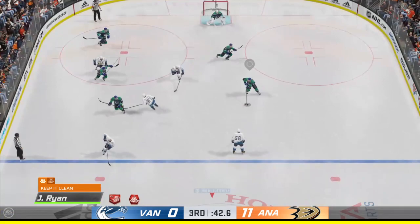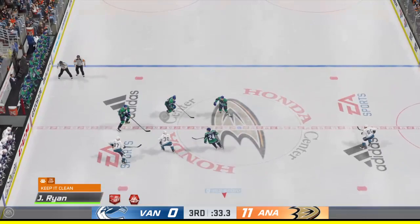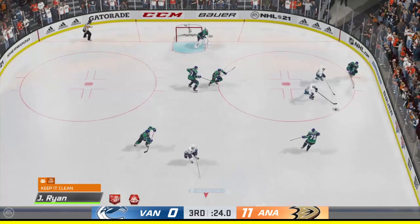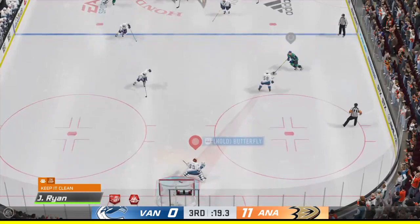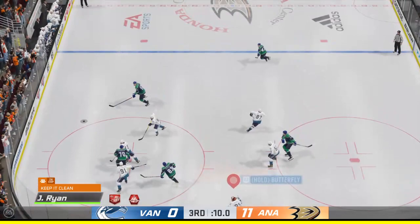Time in the goal. Vancouver's looking to break out. 8 seconds. Slides it across to Pasternak. 30 seconds to go. And a missed opportunity. Pass right in front. And that one's broken up by a great defensive play. The Canucks move it ahead. From the left side, they gain the zone. Moves it to Beagle. That goes off a twig. From the back of the cage with the puck. Couldn't connect on that pass. 10 seconds. Are we going to get our shutout?